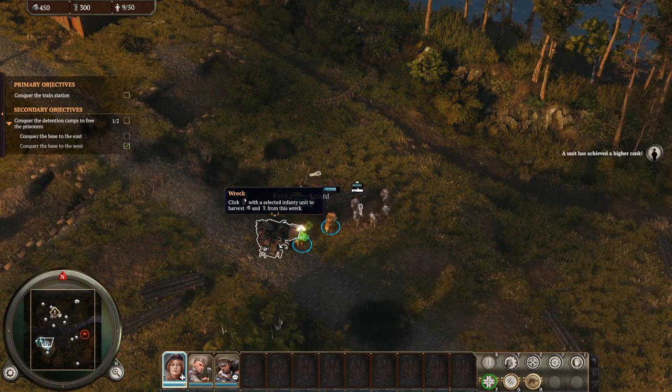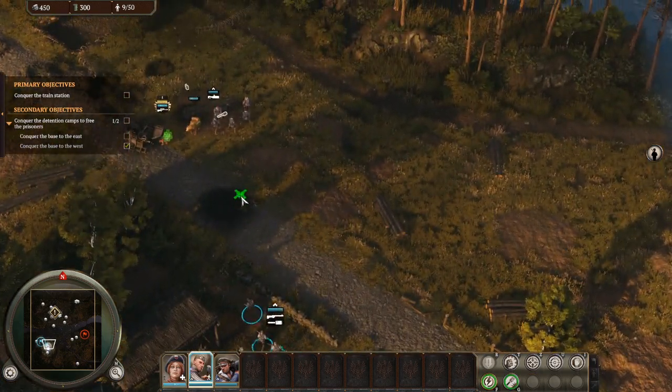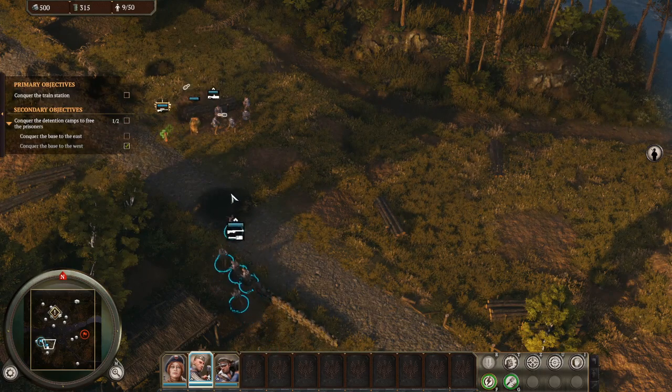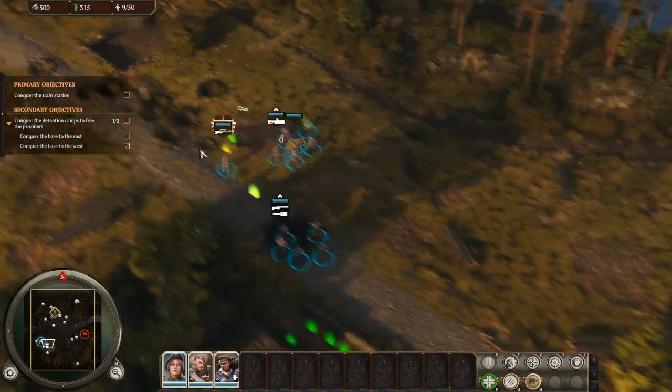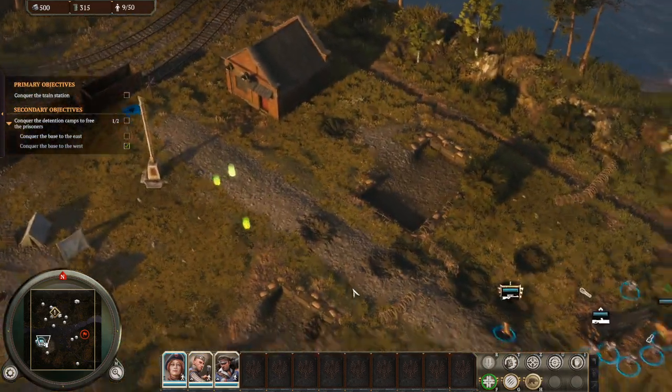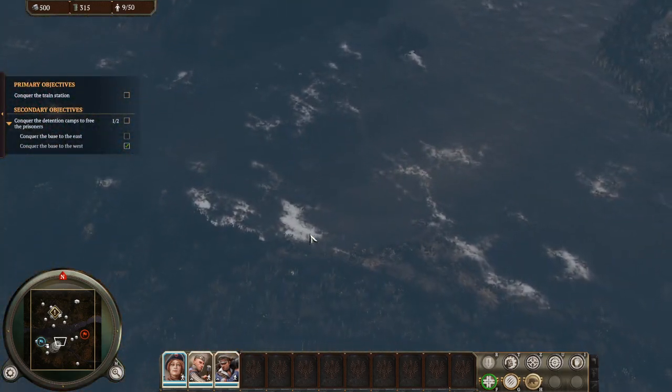A unit has gained a wreck. Something to shoot. Okay. Grenadiers ready. On the way. What's next? All right, cool. On my way. So let's go around and get the other stuff. I'll get there. Let's get those other guys.